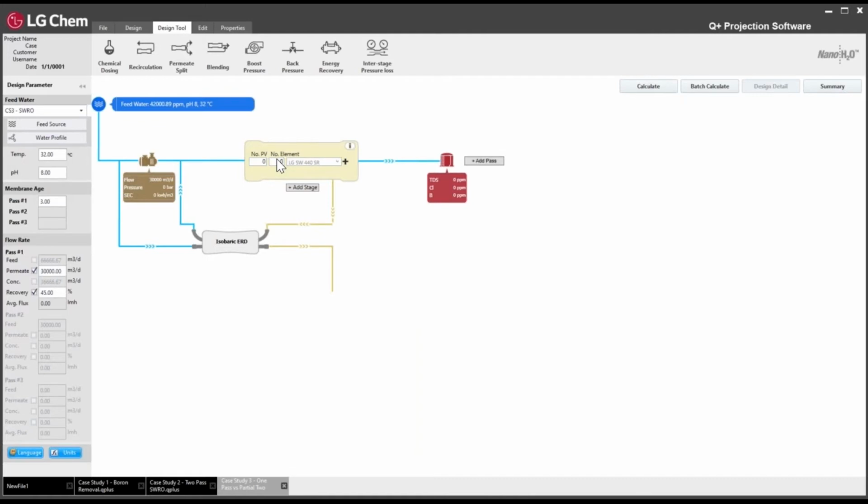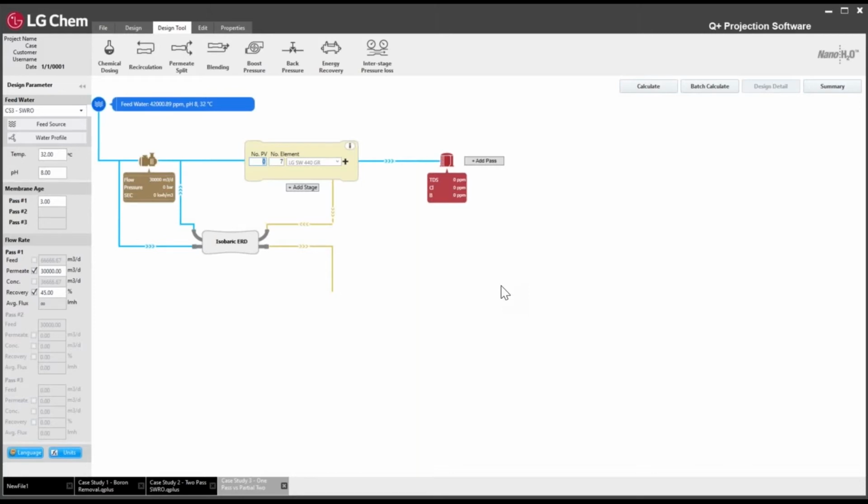So for number of elements per pressure vessel, let's again do 7. For your membrane selection, let's start with GR again, and then if we need a tighter membrane, we can go to SR, and if we need a looser membrane, we can go to R. And for number of pressure vessels, let's choose something. In this case, because we do have an open intake with UF pretreatment, the flux is a little bit higher than an open intake system. However, it's not quite as high as a beach well system because even with UF pretreatment, the fouling potential is slightly higher than a beach well's water source. So in this case, let's choose a system flux somewhere around 14 LMH, let's say.